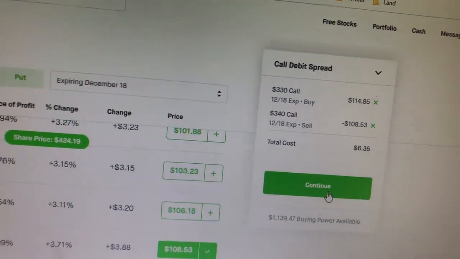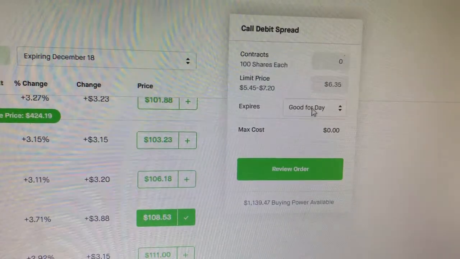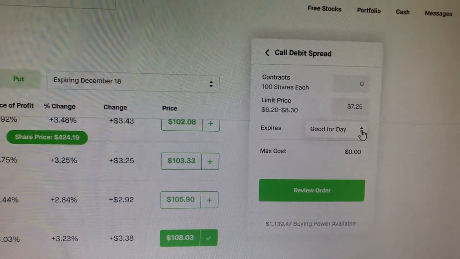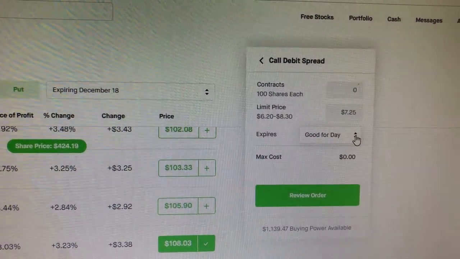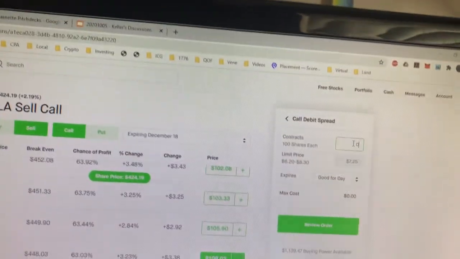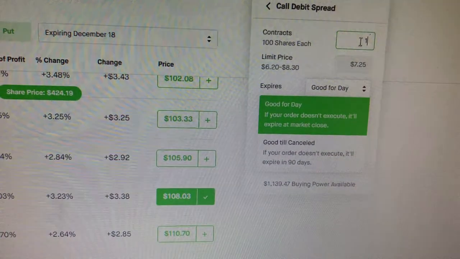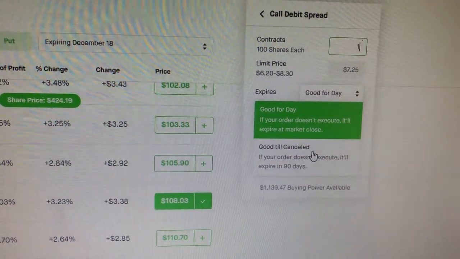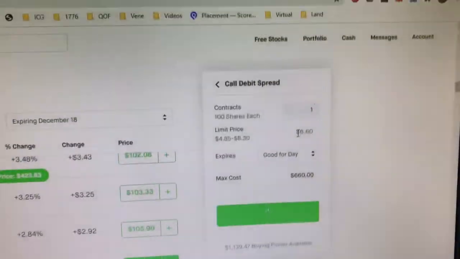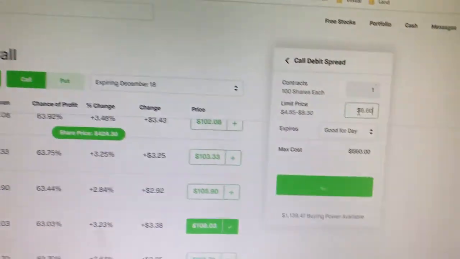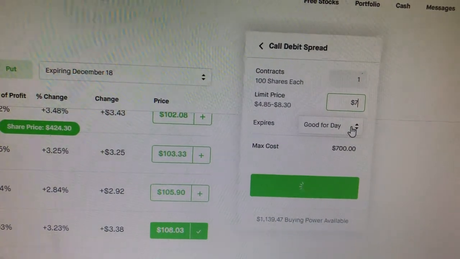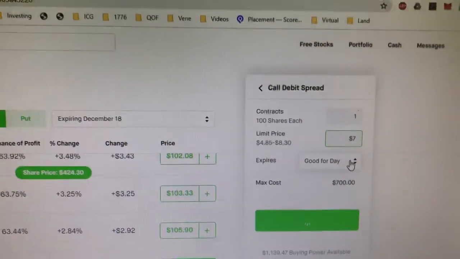Now, Robinhood numbers are always wacky. You very well might not get your order to hit. I'll just keep playing at it till it hits, frankly. Oh my gosh, computer is super slow. Apologies for that. Someone else is using the Wi-Fi. Okay, so I definitely want this. I'm doing good till cancel. You can never trust whatever Robinhood says up here, but I'm just going to do $7. So we'll see if this actually goes through. I doubt it. Oh, it didn't change for me.